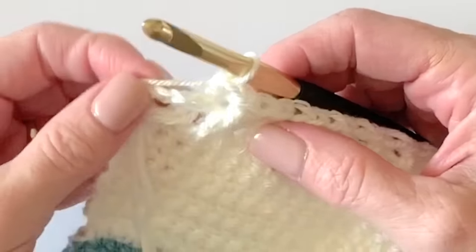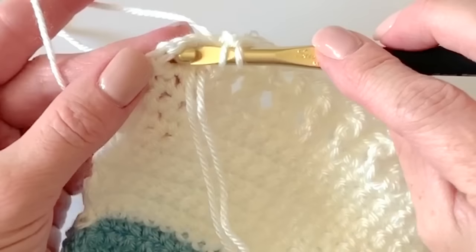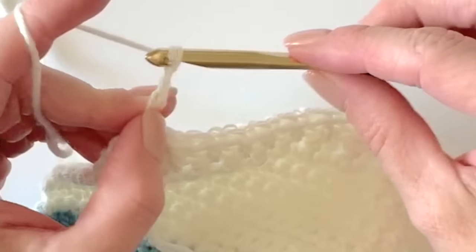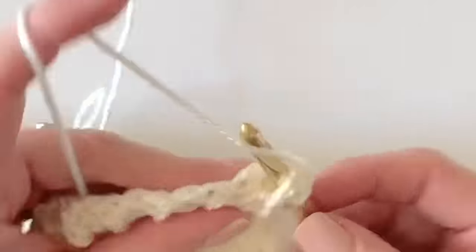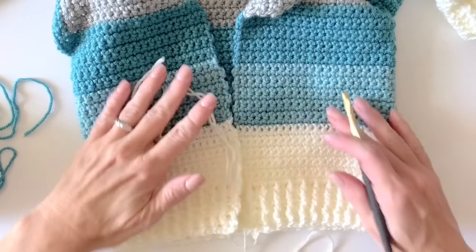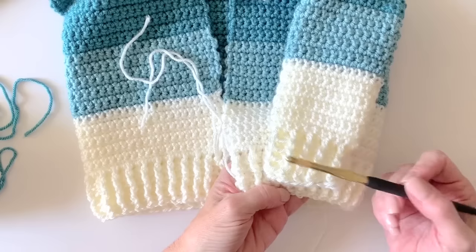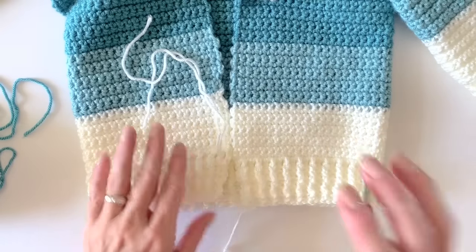I'm back at the end of the row where we first started, here's that chain three. I generally work one double crochet around that stitch, then chain three and turn the work to work another row. I was thinking it would look nice to match the number of rows I worked on the sleeves — I did five rounds. I finished five rows of this ribbing and it looks really nice. That does match how many rows you'll need to do for the wrist — so five rows it is. Feel free to do more depending on your yarn.